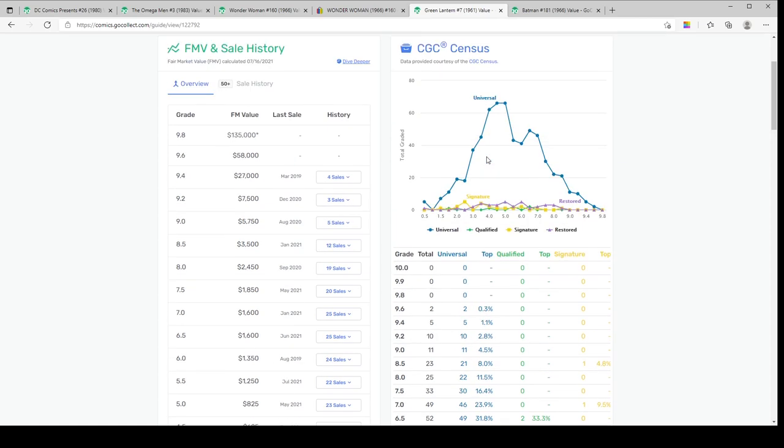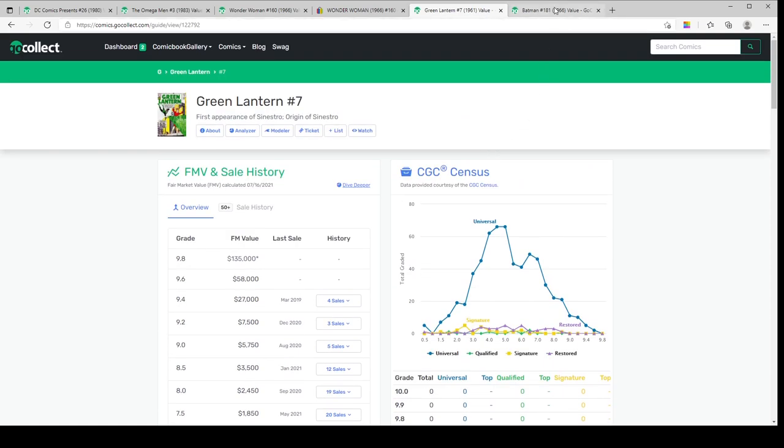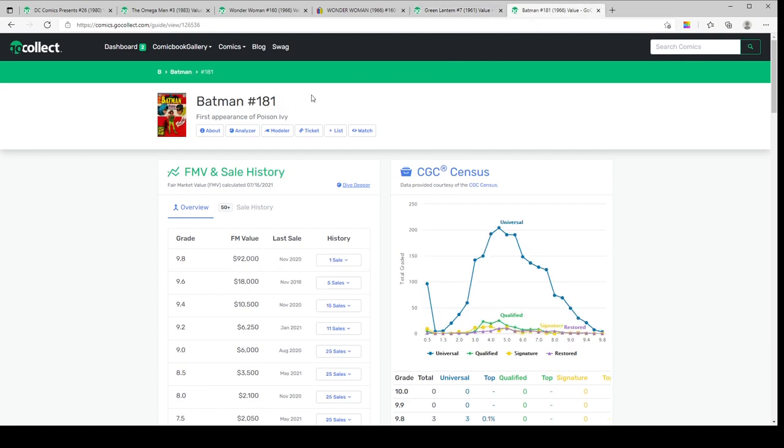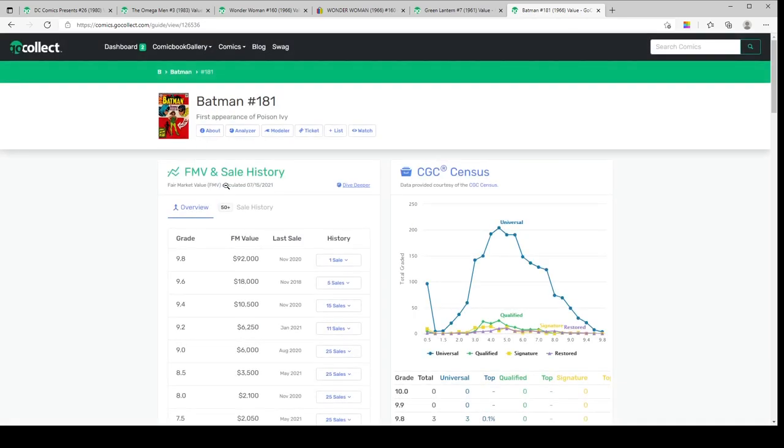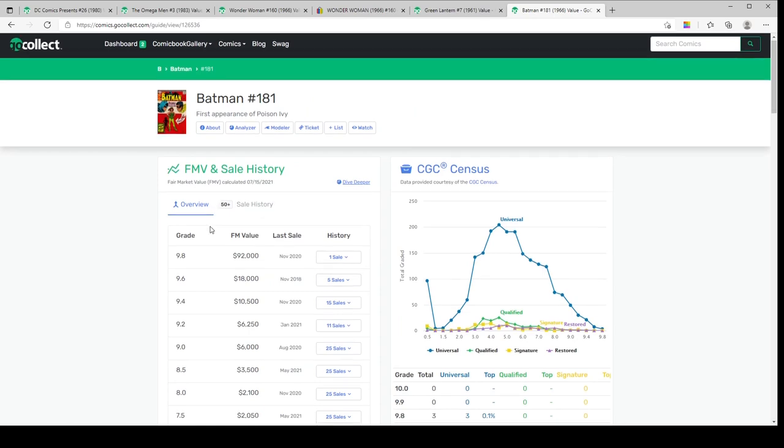And the last book is a book I definitely want to get because I do love the cover on this, is Poison Ivy. Now, she's been in a movie, and that movie tanked so bad, but still, she's a very popular character. At one point, Birds of Prey was supposed to have a sequel. It didn't. So if they would have done a sequel, there could have been a good chance that Poison Ivy shows up. She's gonna make it back into the movies. And her price is going to go up.